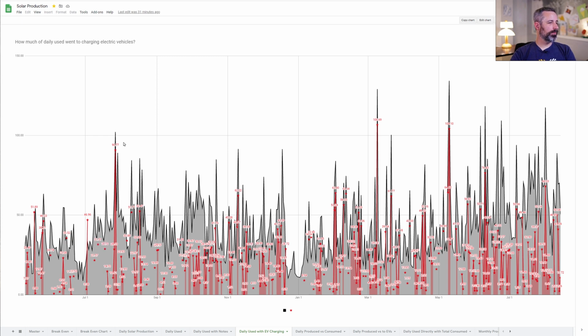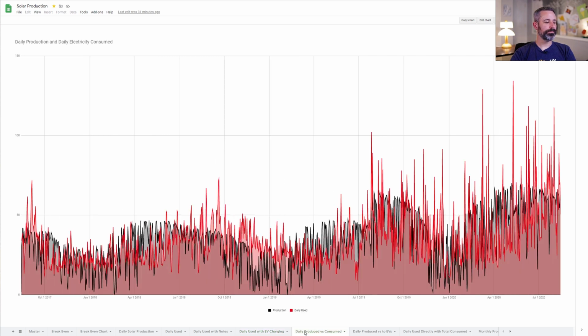But in any case, you can see whenever there are really high spikes, definitely the majority of that electricity went to an electric car. There's a couple of exceptions to that, like this one right here, 53 went to the car, but overall for the whole day was 106. So we definitely consumed a lot that day for the whole house. Our electricity consumption has definitely accelerated in the last year. We use a lot more, and I would attribute that almost exclusively to our Tesla Model S.